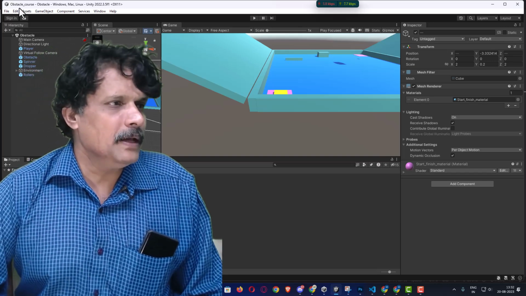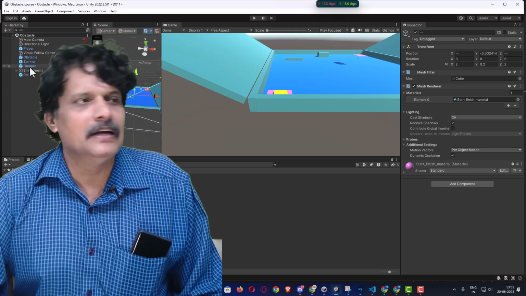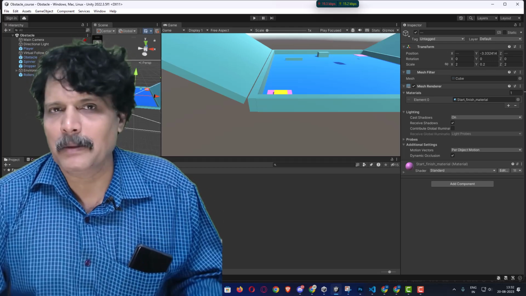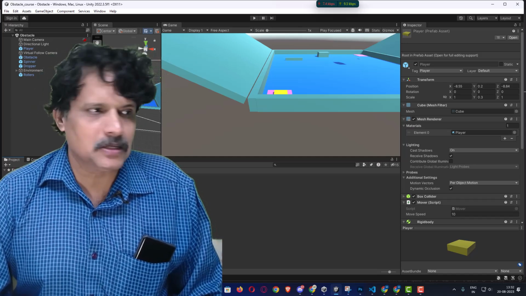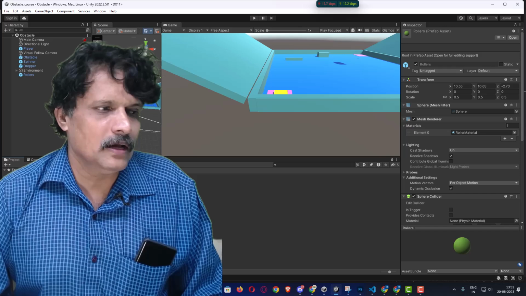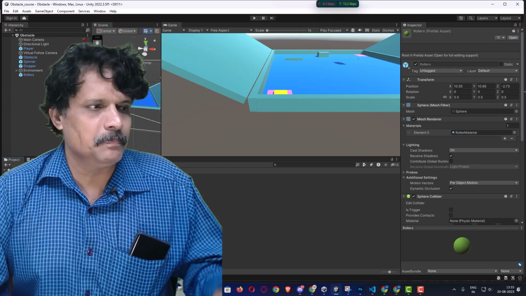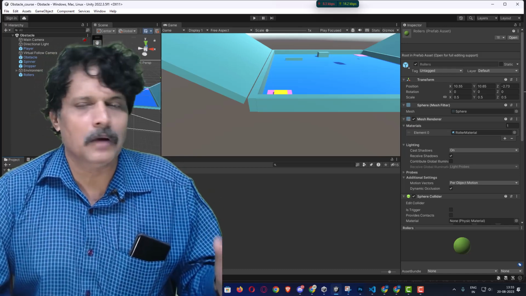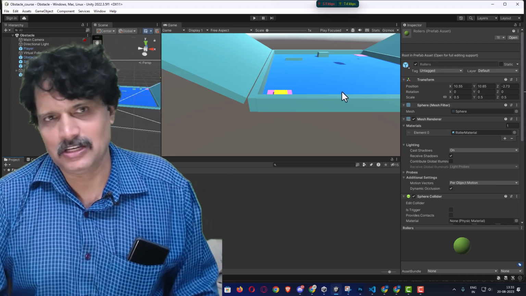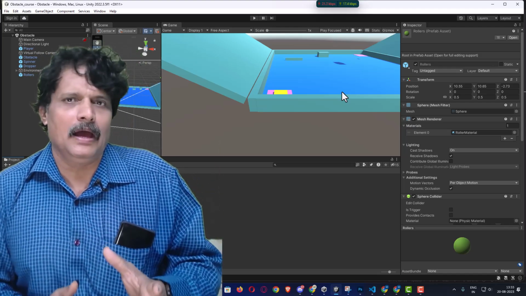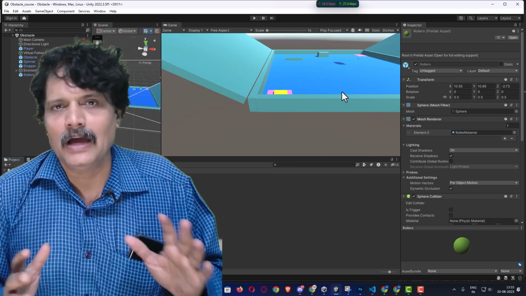Instead of duplicating items in the scene, if you are going to use a particular item repeatedly, it is always better to convert it into a prefab. So, now what we have done, we have converted our player, then our obstacle, our spinner and our roller into prefabs, and we are going to use multiple copies of it. Except player, the other components we are going to use multiple copies of it and place obstacles at different places in our next session. So, with this we are almost coming to the end of the game, and in the next session we will sit down and we will complete this game and we are going to publish it.